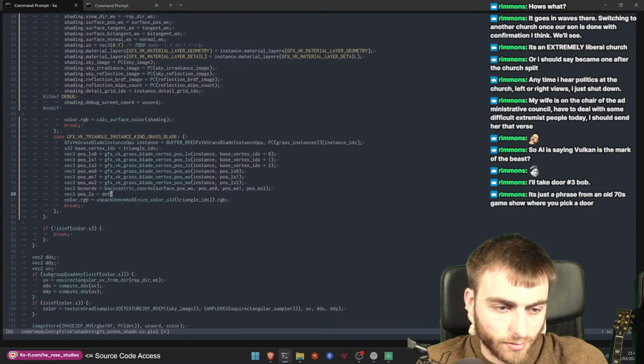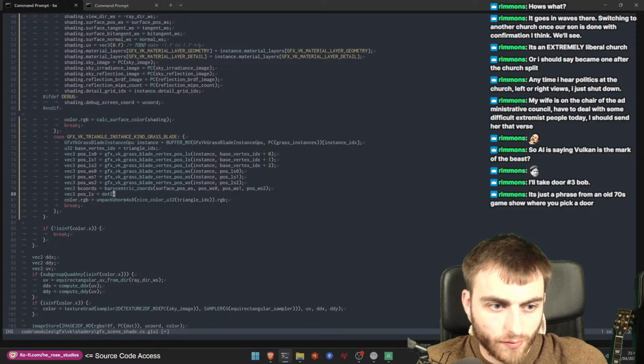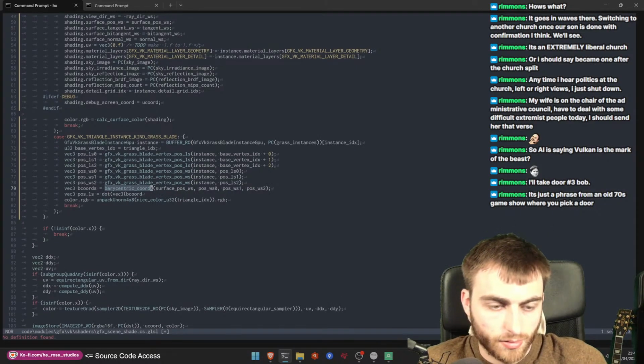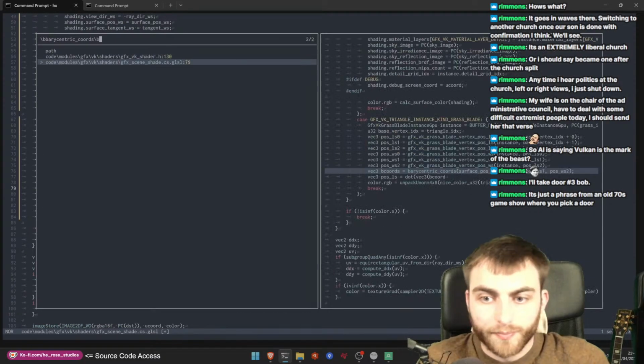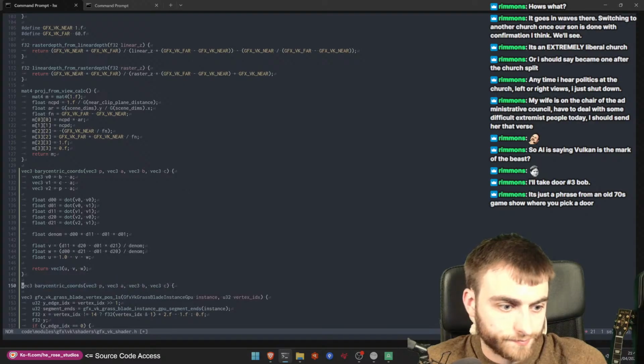So it's a dot of vec3 b coords dot... Right, I'm just going to write this in a barycentric interp.